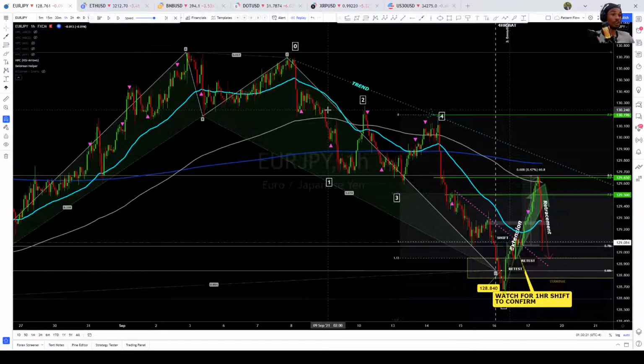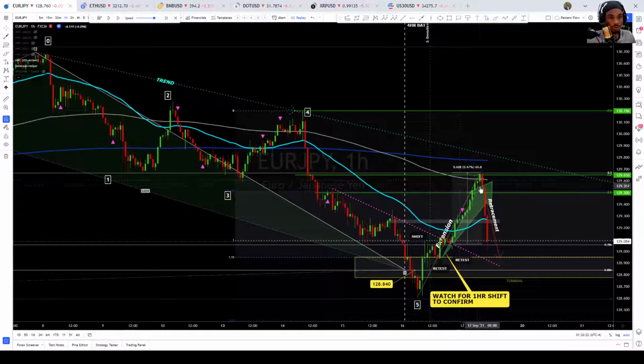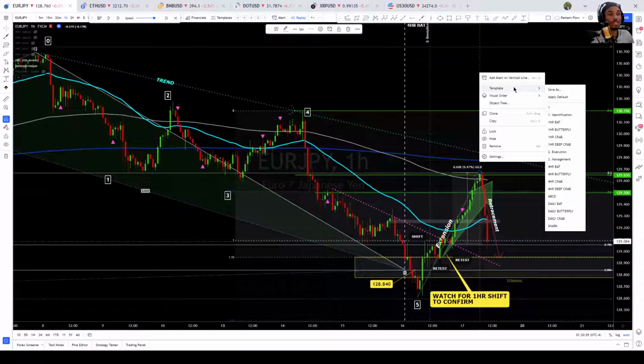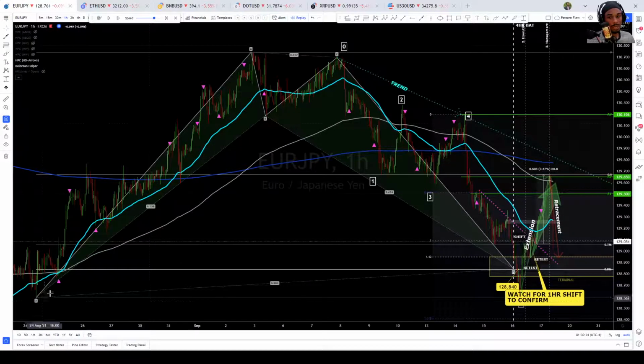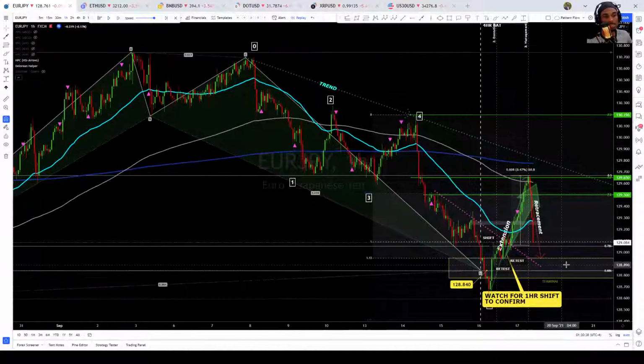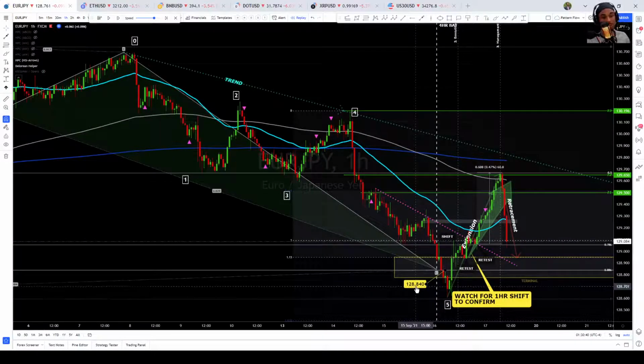It works well for me, and hopefully I was able to show you a visual representation on how to use the harmonic patterns. Once again, there's 3 phases. There's 3 stages, at least on how I like to interpret it. We had the identification stage, X, A, B, C, D. This is a bat pattern that completed at the 886 Fibonacci harmonic point at 128.40.